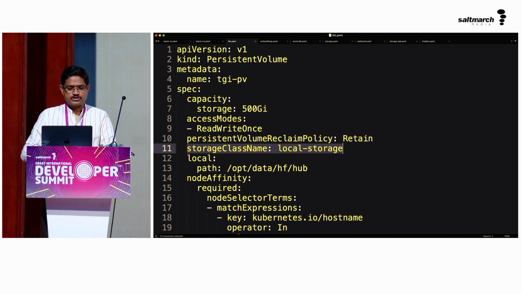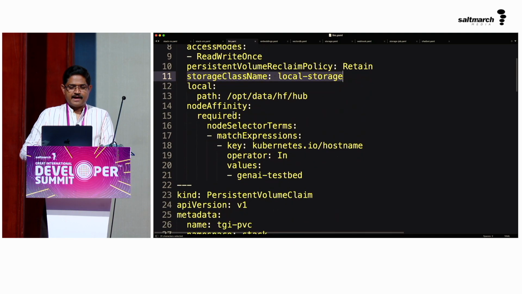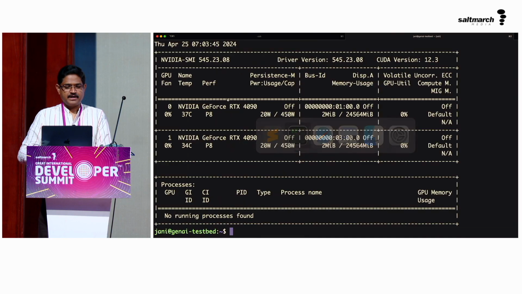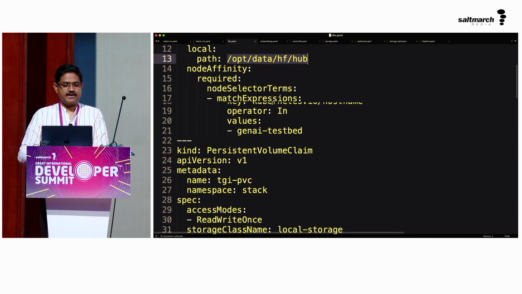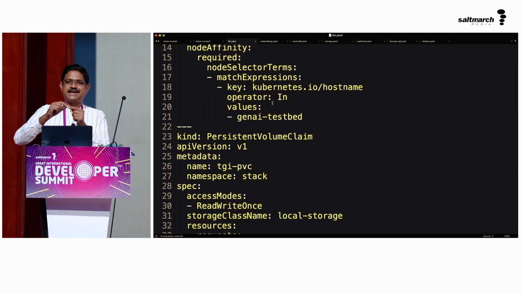I have it on my host machine. So how do I do that? When I'm defining my persistent volume, I am giving the path to OPT data HF hub. And if you actually look at that, that's exactly where I store my models. So that's where I make the connection between my workload and the local model catalog.